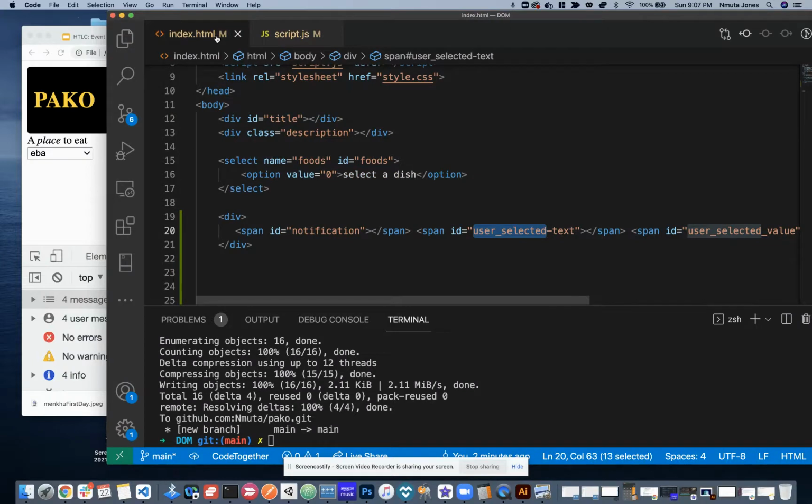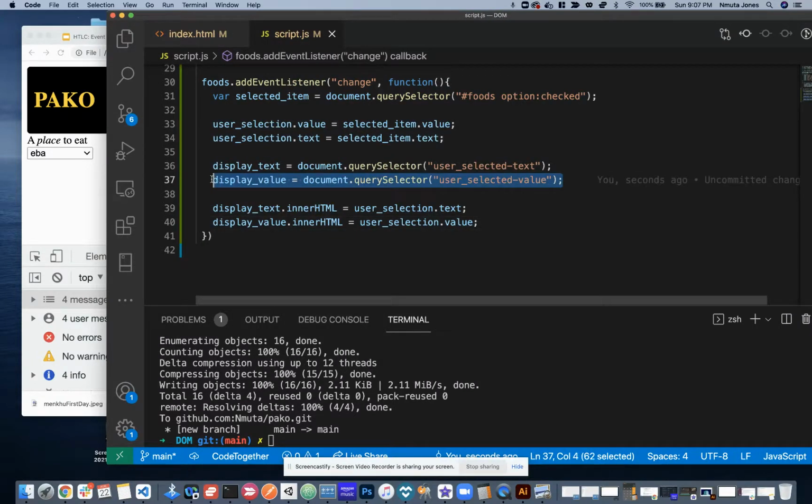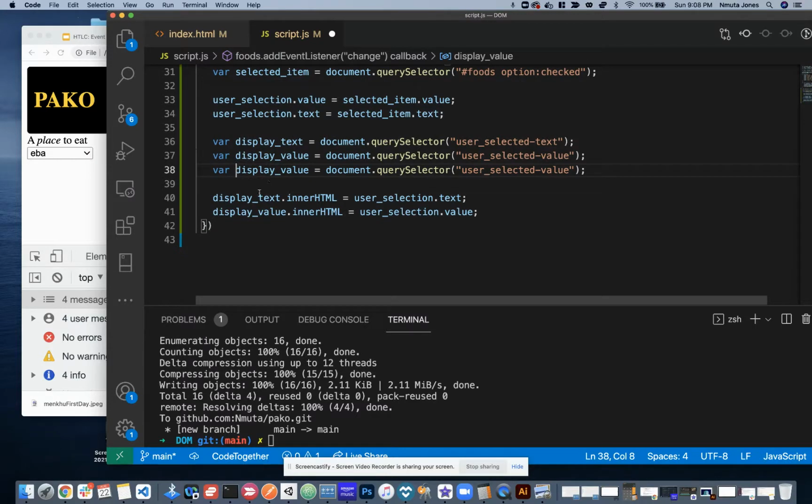And the other thing that we had here was a notice, right? We had a notification, so let's make one for that. Notification. Let's make these var for everything. And then document.querySelector notification.